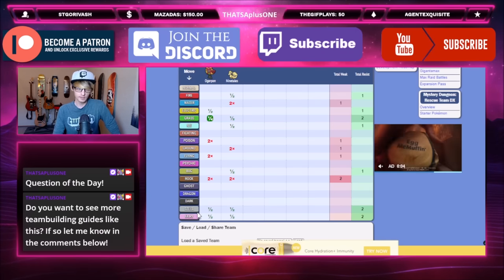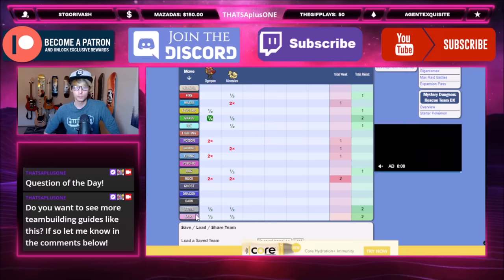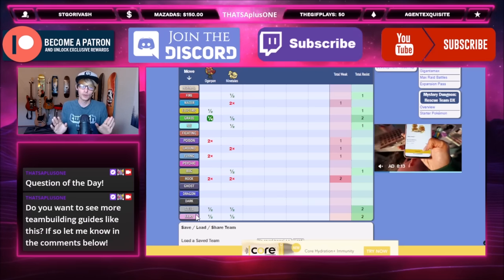We also have good resistances to steel and fairy, which is actually kind of hard for a lot of teams to find. So it's very, very nice so far. We have good resistances to grass. So this is good. We're building a good team to deal with what the meta is right now.